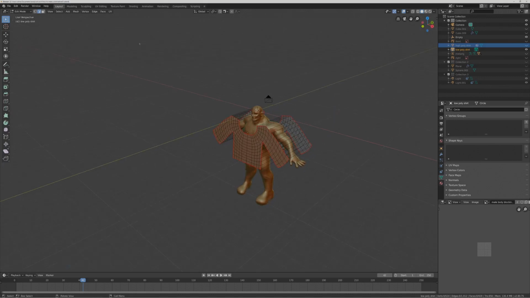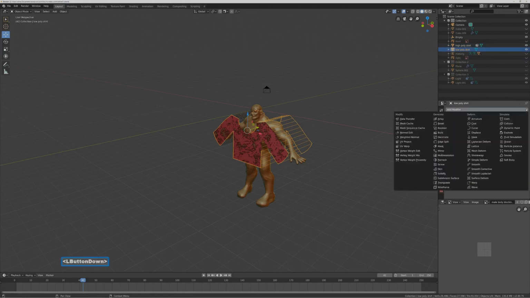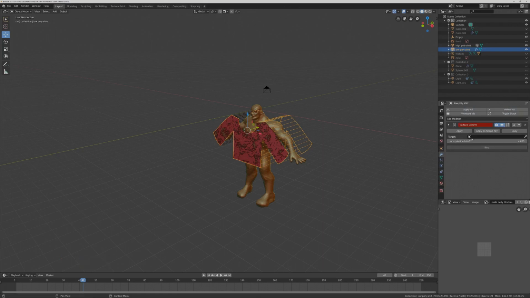So we'll left click to deselect. So now with that done, we'll go back to object mode. And then with our low poly shirt, with the seams marked, we'll turn on our high poly shirt. All right, so now we want to make sure we're selected on the low poly shirt. We'll go to the wrench, which has our modifiers. We'll select Add Modifier. We'll select a Surface Deform modifier. We'll go to the target, and we'll select the high poly shirt as the target, and then we'll select Bind.